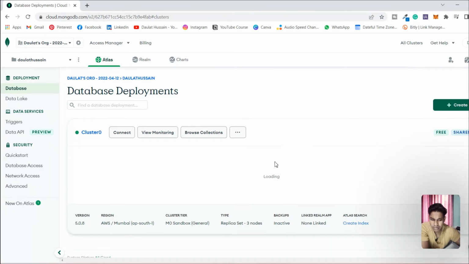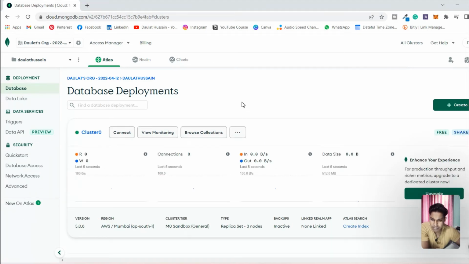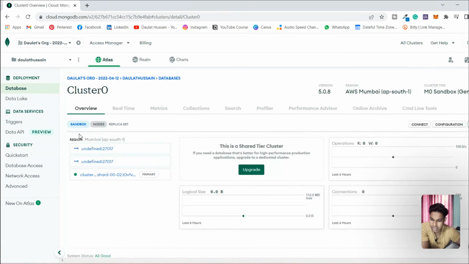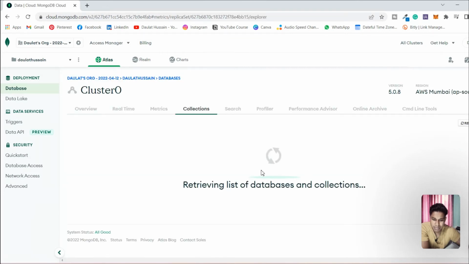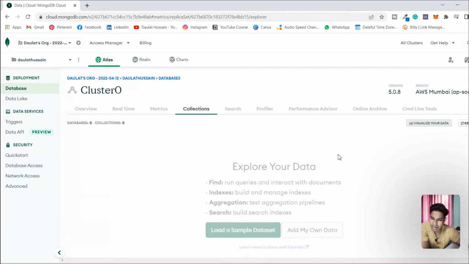So before we do anything, as you can see, finally we have created our files and all the data is reflecting right here. If I click now, as you can see, this green button means the cluster is live. So right now I am able to access this collection button. If I click here, I can see all the data which I'm uploading to my MongoDB servers.